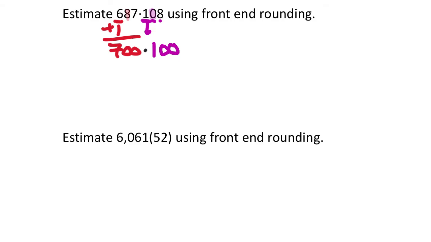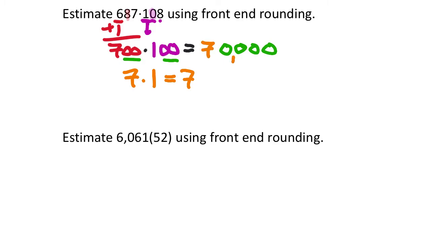But I'm going to take the zeros, 1, 2, 3, 4 of them, and I know that I'm just going to tack those on to the product. Now, whether you do it now or later doesn't matter. I'm going to tack them on now just to show that you can. We have 4 zeros, and that simplifies the problem into really 7 times 1. And 7 times 1 is 7, because anything multiplied by 1 is itself. So this ends up being 70,000, after the front-end rounding, of course.